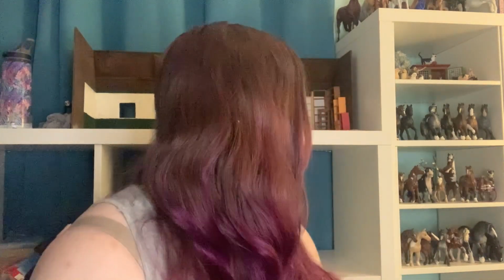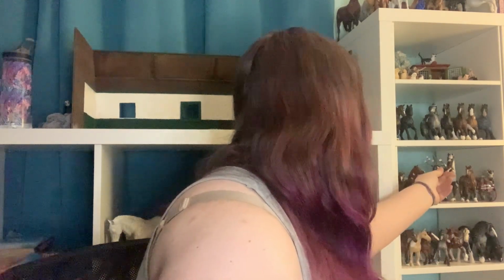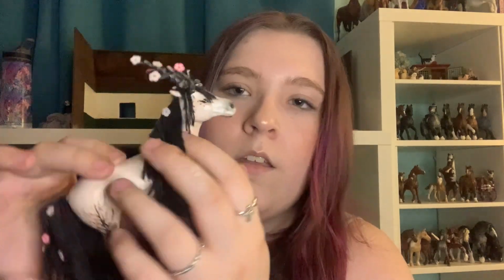Let me see if I actually have a resculpted horse over here. This one's resculpted. This is my pride and joy. This horse is completely resculpted. The whole neck, you see, completely seamless. Completely seamless. That's with epoxy. And this was a fairly new investment.